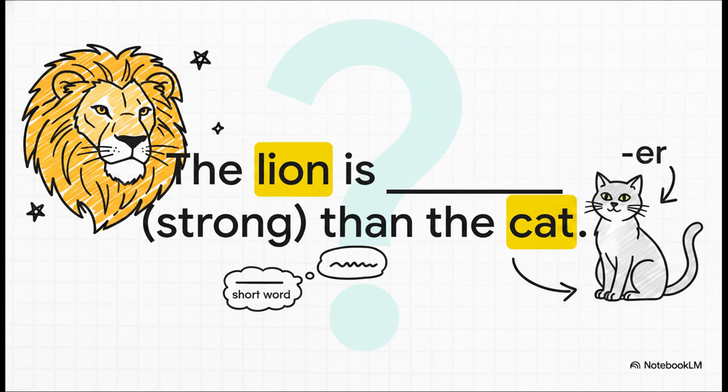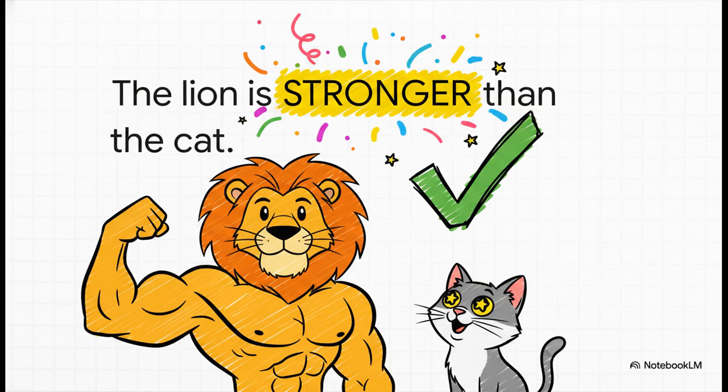So, what do you think? Is that a short word or a long word? I'll give you a second to think. And the answer is stronger. Yes, you got it. Strong is a short, speedy word, so we just add ER. The lion is stronger than the cat. Awesome job.